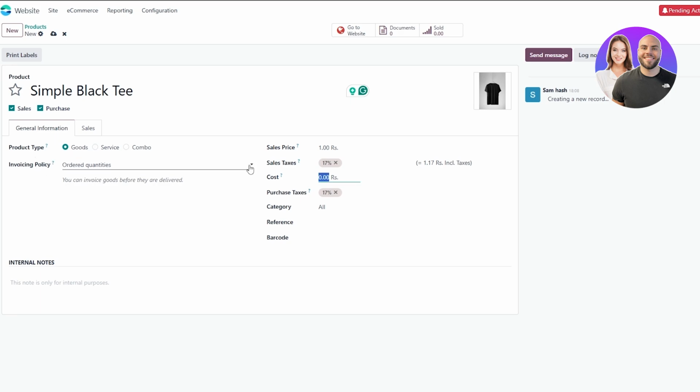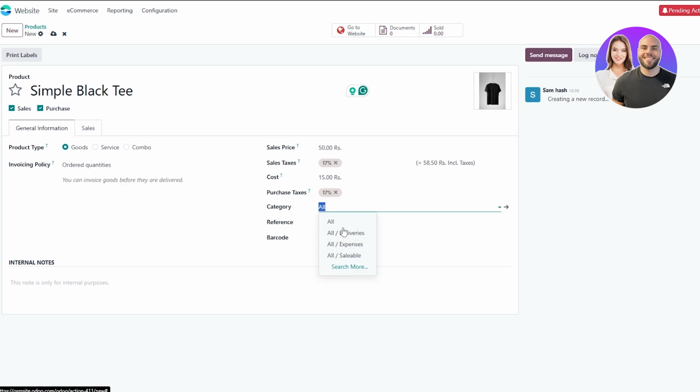It's a good. And here you can see the sales price. Right here is going to be the cost. So over here, you can add the sale tax as well. So let's say it's $50, right? And the cost is around, let's say 15, right? And purchase is over here.